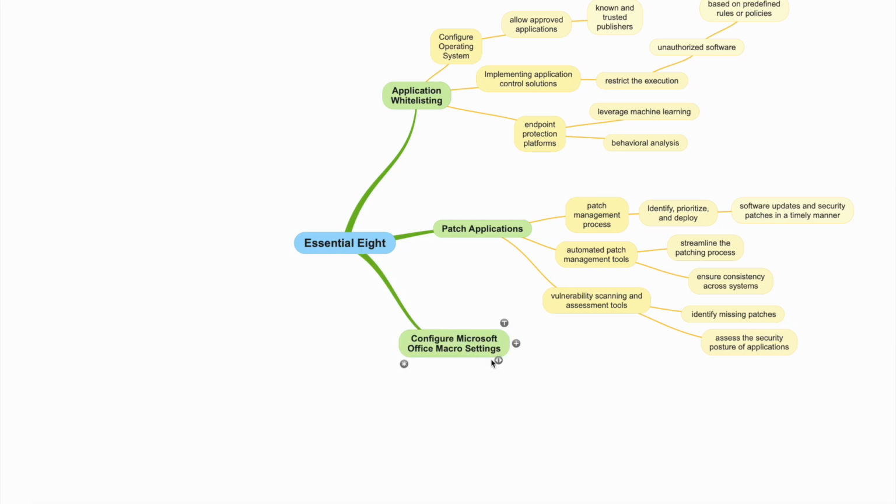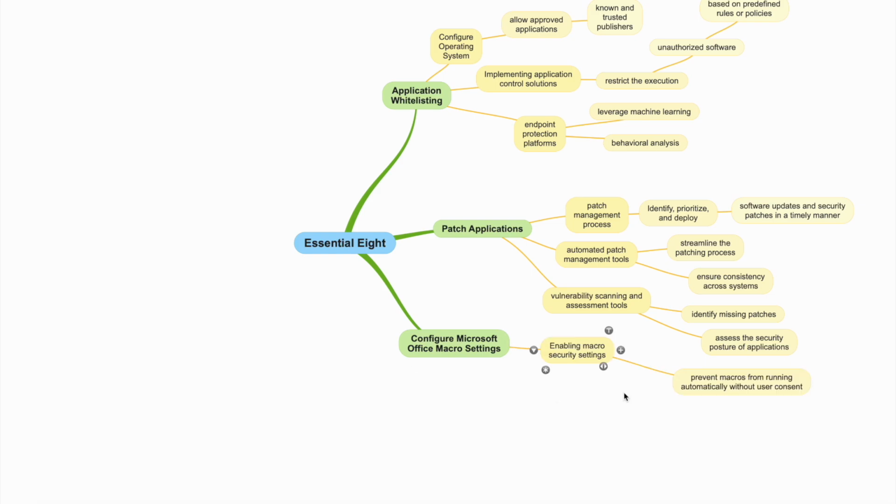Now, the third strategy is configure Microsoft Office macro settings. Now let's talk about it. Configuring Microsoft Office macro settings involves configuring Microsoft Office applications to disable or restrict the execution of macros by default, thereby reducing the risk of macro-based malware attacks.